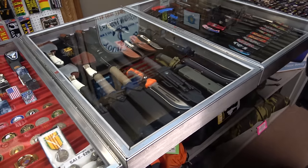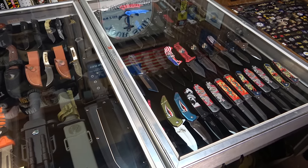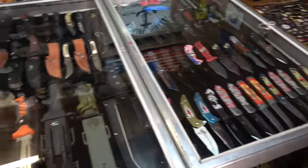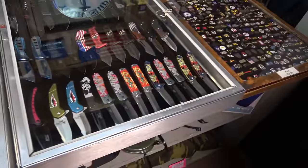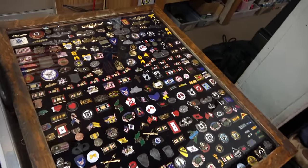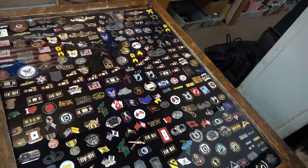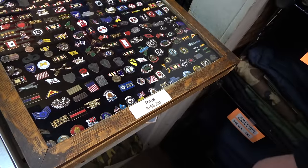And of course we're getting into knives. On the other side are all the extra special knives. I'm definitely walking out with something today — me and you both, my friend. But don't tell anybody — I'll let everyone guess. Some more pins. You guys who are collectors out there, I'm pretty sure he's got something for everybody. There are a lot of options — three for five dollars. That's fantastic.